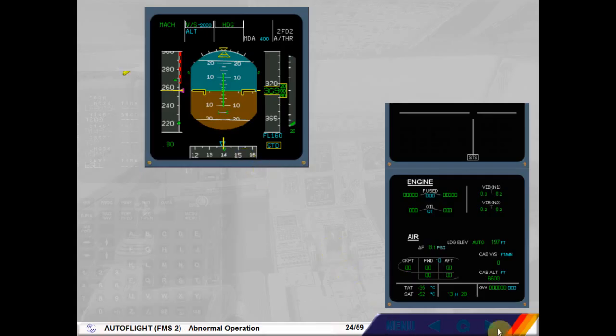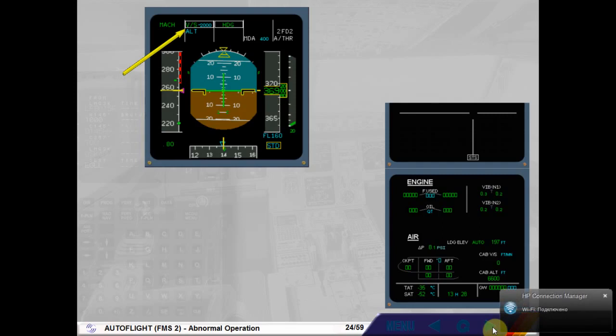Observe that the flight director has reverted to heading vertical speed modes and that Autopilot 1 is no longer displayed on the FMA. FMGC 1 is in auto reset. During the time of the reset, the FM mode of operation reverts temporarily from dual to single mode of operation. Since FMGC 1 is in auto reset, Autopilot 2, Flight Director 2 and Auto Thrust are fully available.